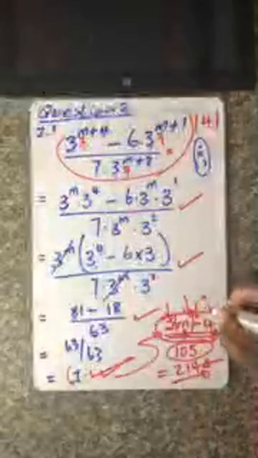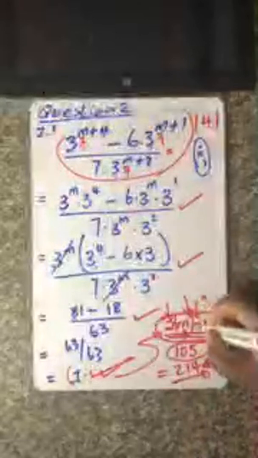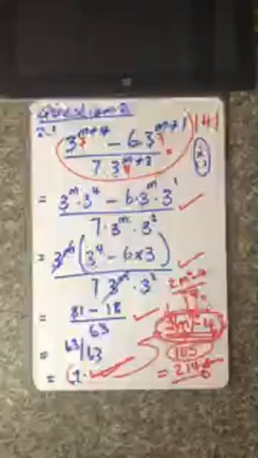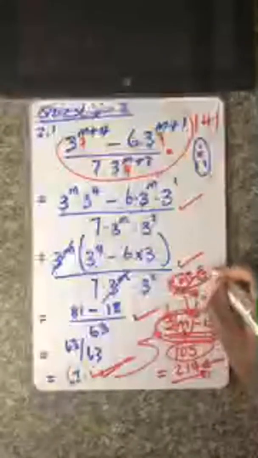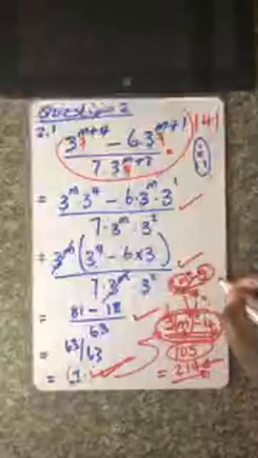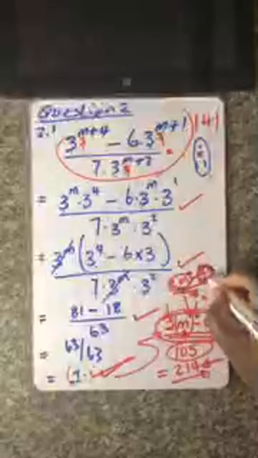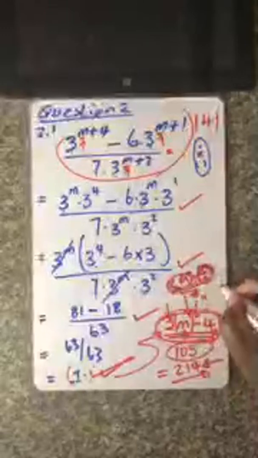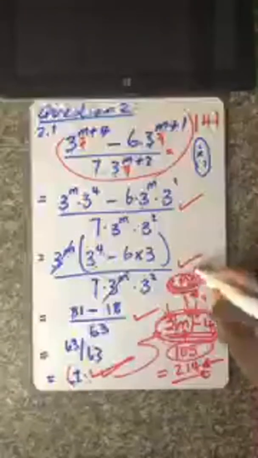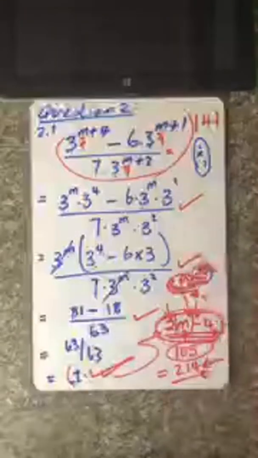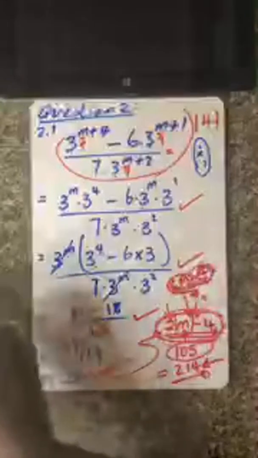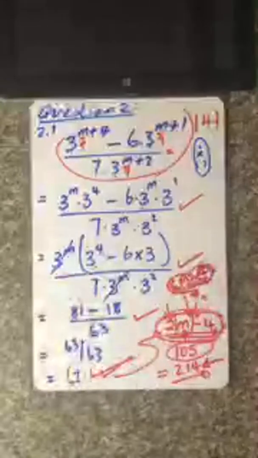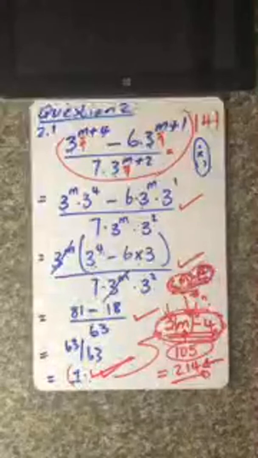Someone may be saying, how can it be 2 with a letter minus a number? It's a number which is subtracted from a number and a letter, so you cannot subtract the two. That's why this is the end of that simplification. Ladies and gentlemen, I hope you've learned something new out of this question.